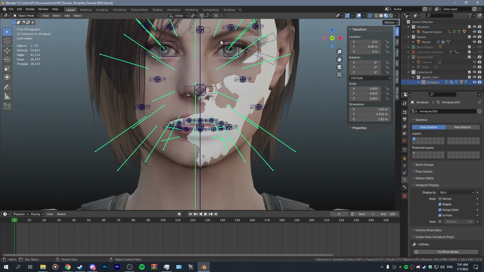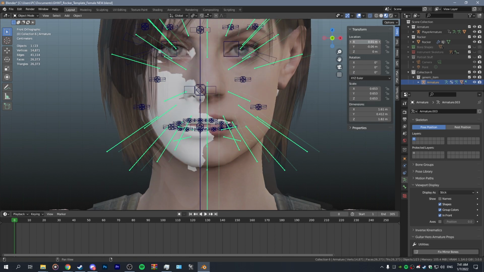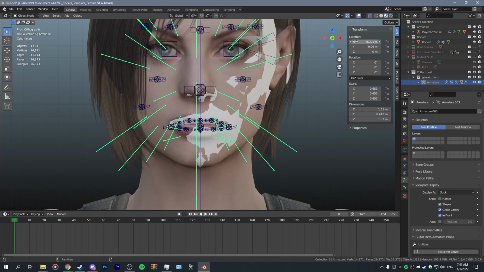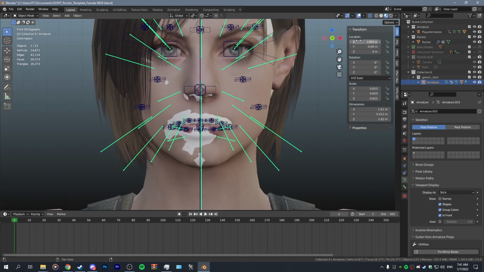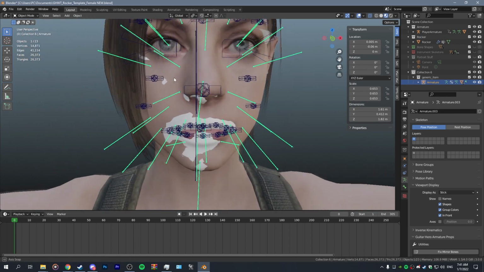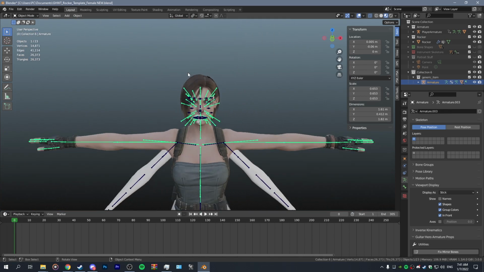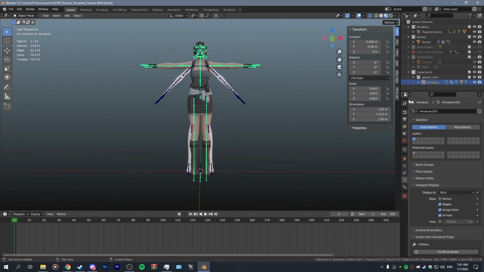And Jill seems to be leaning a bit to the right, so I'm just gonna move her a bit to the left. A little bit. Alright, now that's done.